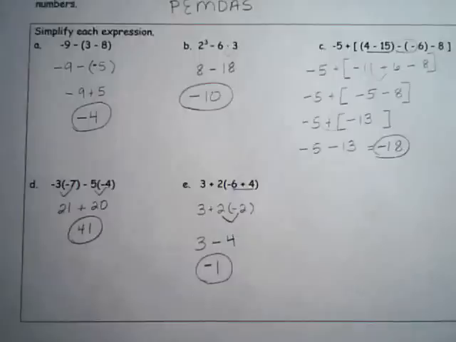So as you simplify expressions, you will see again different operations along with your sign rules for positive and negative. So those are real important, like I said before, as we go through this chapter. Being able to sort through those signs without using a calculator is going to help you tremendously.